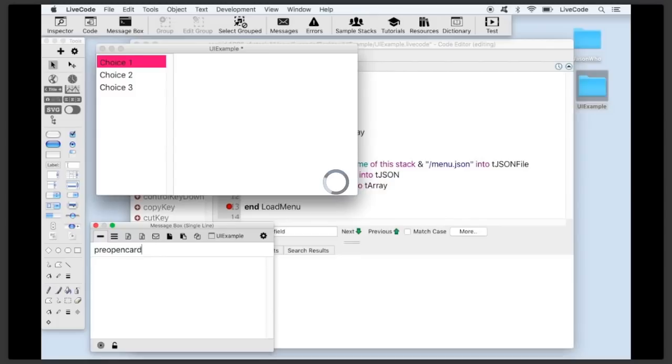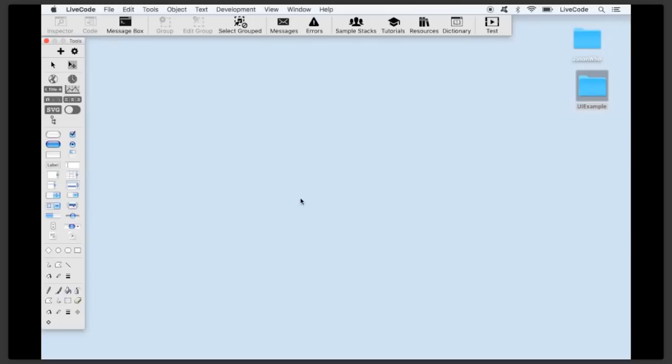So the first example we're going to look at is using JSON as a data source to live code. It's a good format for a data source as it's human readable and simple to process. And you could use it to store data, for example, a list of contacts or a user profile. If you have a small amount of information, if you don't want to use a database, then JSON is a nice structured way to store data.